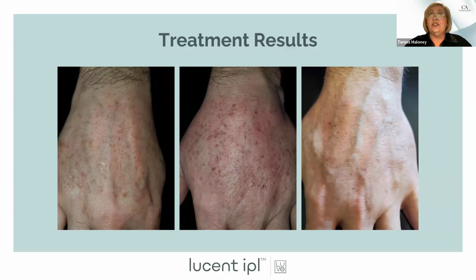Now, when you're treating hands, there's this delayed effect. So don't adjust. If you treat one hand, and you go, oh, I don't know if that got darker, go treat the other hand first. Then you go back and look at the first hand. You get that sort of delayed reaction with the lentigines. So don't be overly aggressive because you don't think you're seeing it when you're treating at 10. You can always go back and spot treat what you feel you can't see.